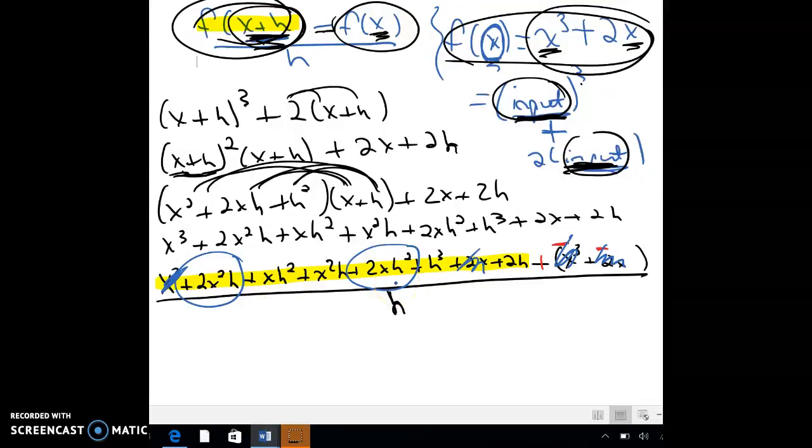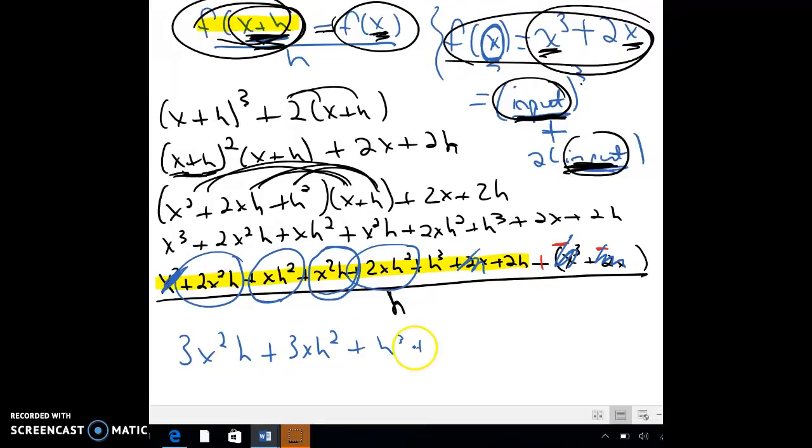Maybe I didn't write it right? x cubed plus 2x squared plus x. Oh, there it is. Sorry, I got off. Right there it is. Okay, those guys match. So I get 3x squared h, 2x squared h and another x squared h. Then I have 2x h squared, and this is another of that, so I have 3 of those. And then I don't think anything else is like terms. And again, all divided by my h.